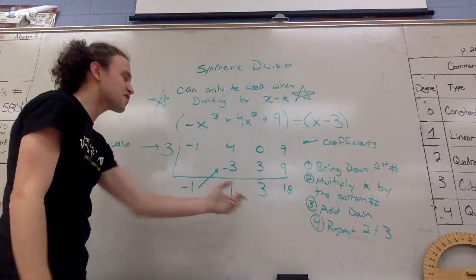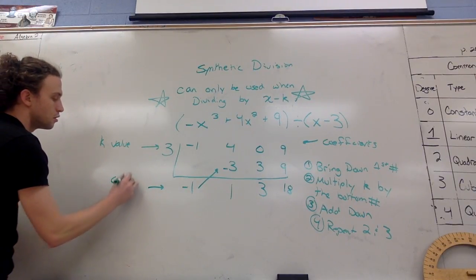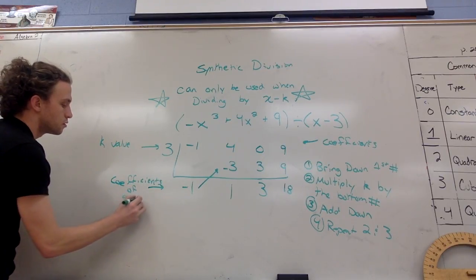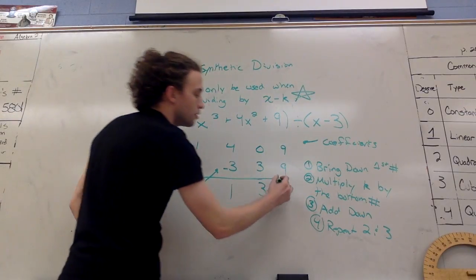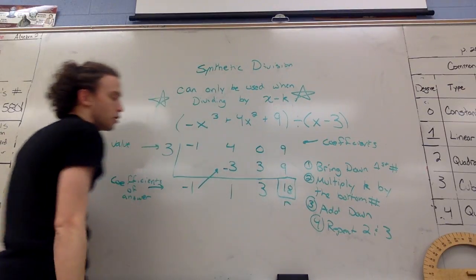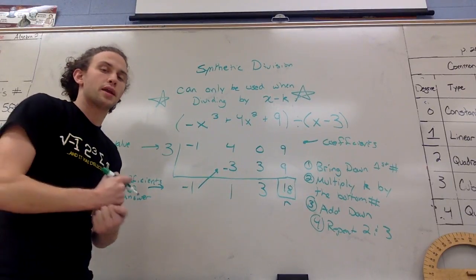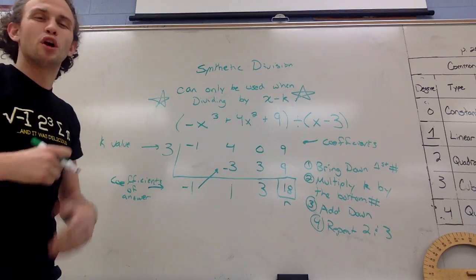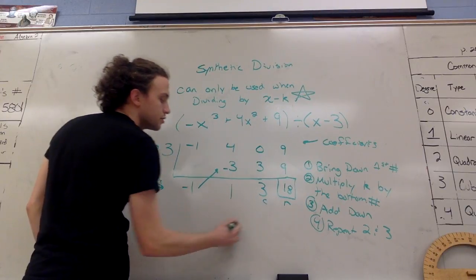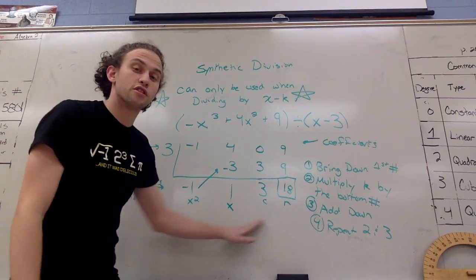Now, this just gives us numbers. These numbers are the coefficients of our answer. And this right here, I always circle it, just a habit. This is my remainder. So if these are coefficients, we always start off with our constant, then we go to our linear, then quadratic, then cubic, then quartic. We keep going in that order, from the lowest till we get higher and higher. So this is my constant, linear, quadratic term. These are just the coefficients on these terms.